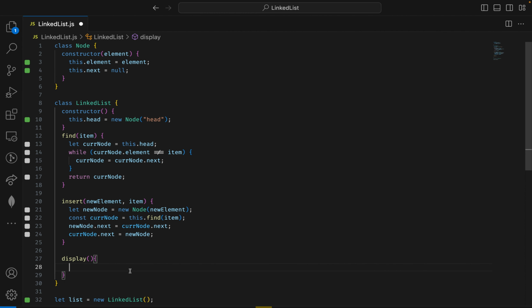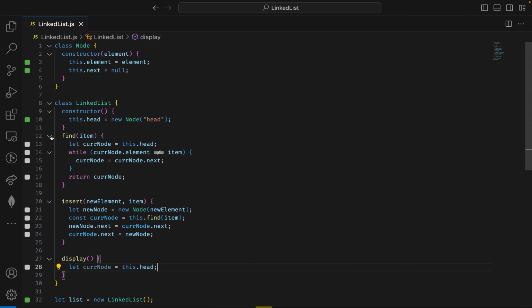So for the display, same thing we have to do. We want to get that head; we can call that head or we can call that current node, but let me call it current node so we don't mix the names. We call this dot head.